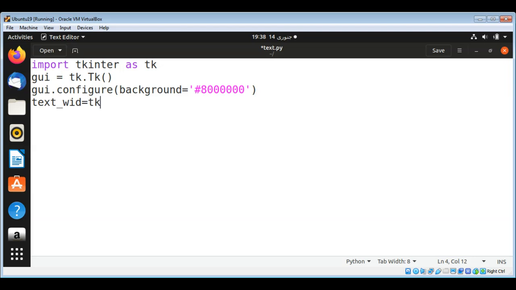That will be tk.Text and pass in our GUI and background, and over here I'm just going to select some background and foreground color for this one. I'm going to go with the yellow.